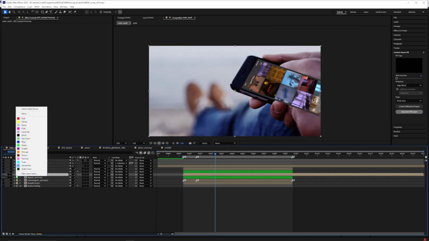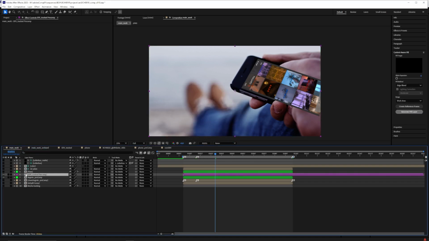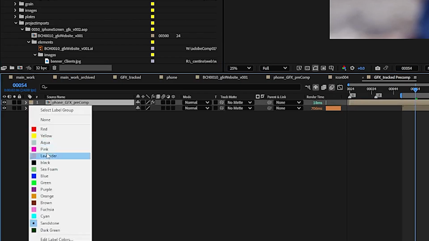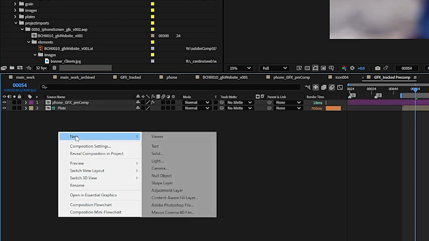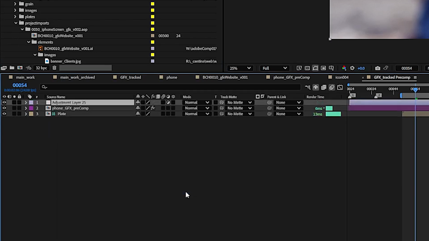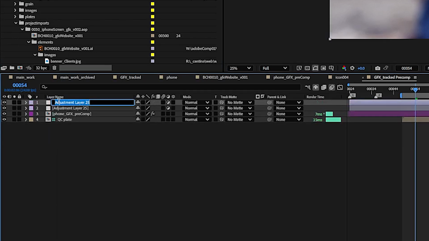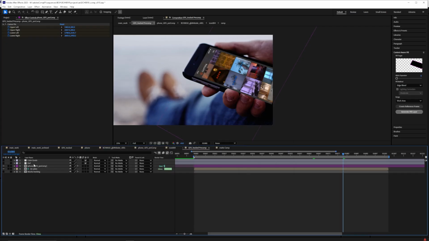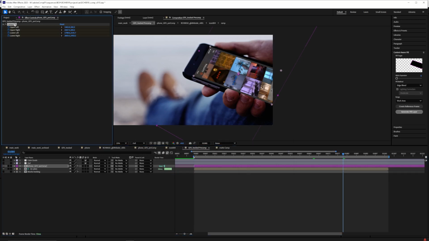It is a good habit to label your comps as you work, even if you have to go back and rename items. While we are here, I know I will want to add a color grade to cool the graphics down. I'll also be adding optical fall off to mimic the depth of field that we see in the shot. We can circle back to doing this, but I wanted to get these empty adjustment layers in there for now.